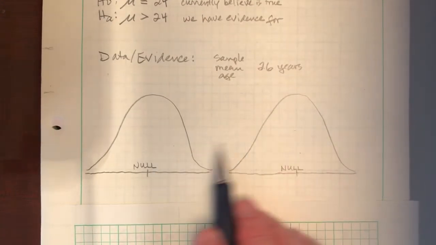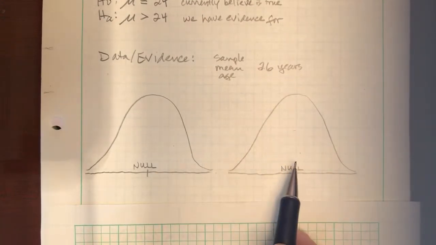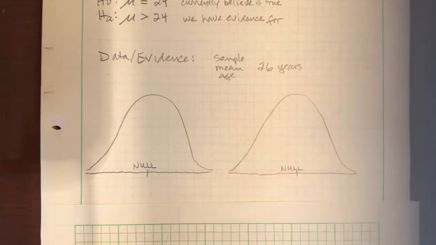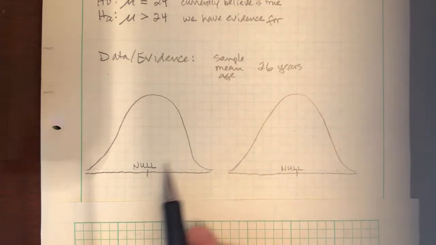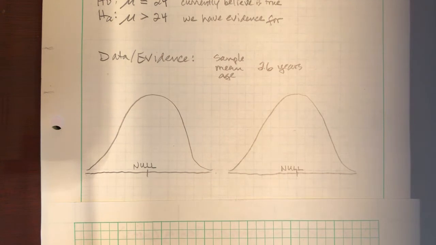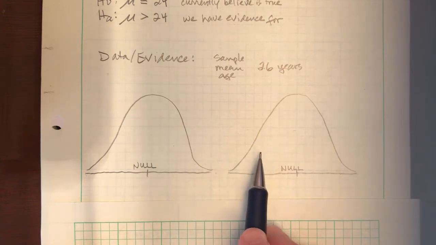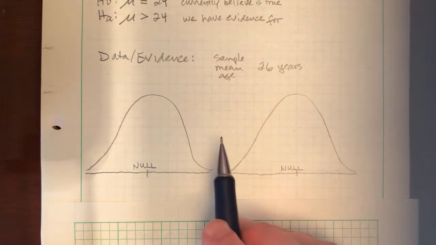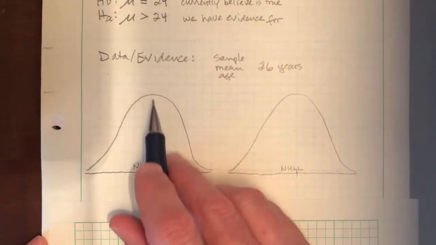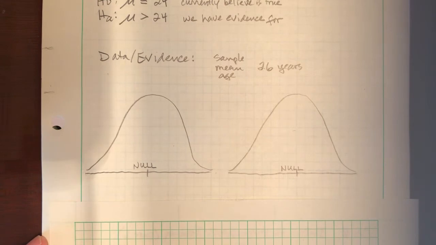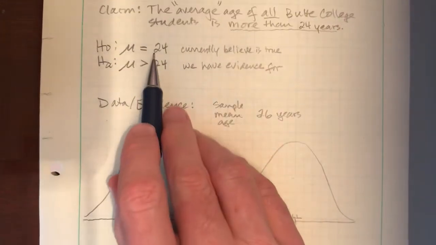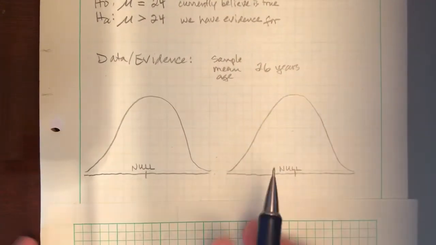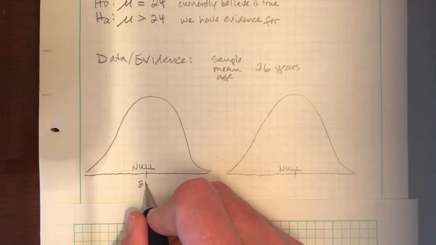I have two different bell-shaped curves here. There's not actually two when you do a true hypothesis test. There's just one. But I'm going to show you two different possible scenarios that could happen next. First of all, anytime we have this bell-shaped curve, because we believe the null is true, the null gets center stage. Whatever number you put in as the null, always put that number smack dab in the middle of that number line.